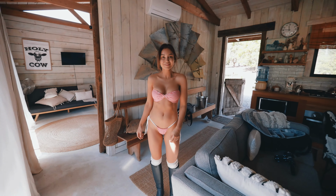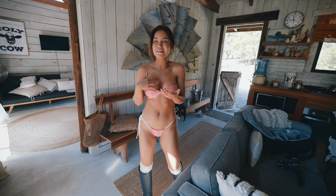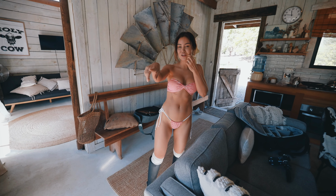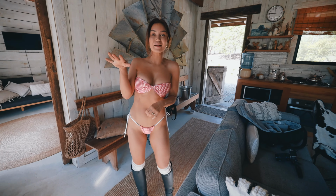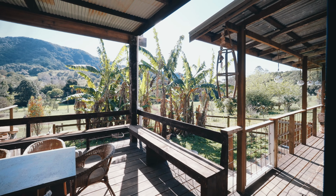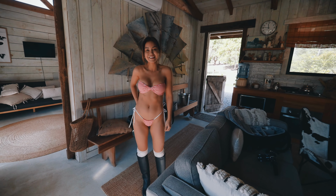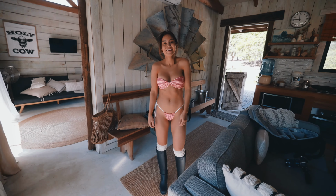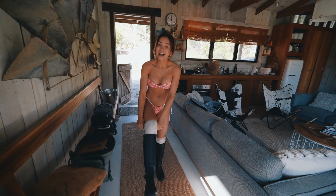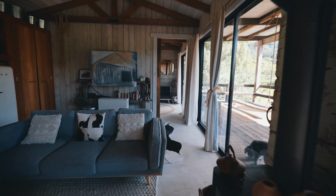So how much is this place per night, Pia? Oh, I don't know. I think like $390 or so, but obviously prices always change depending on peak times. I think it was a little bit cheaper, and then because she's just created a pool, she's made it a little bit more expensive. It's off peak. I know it looks like summer right now, and it kind of is to most English people like me, but this is winter. It's going to get significantly hotter, so I think it's $395 now. But obviously during summer it will go up. It's so weird that you're pointing it at me in a bikini going, this is winter. See the woolly socks. Well, this has two bedrooms, so there's one bedroom there and then another bedroom through here.